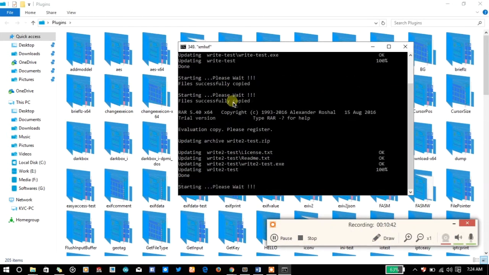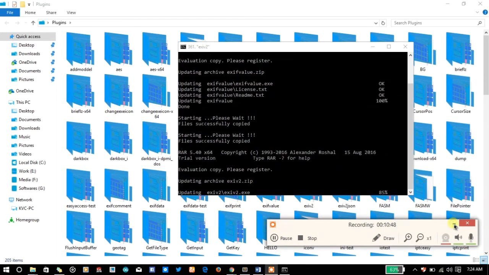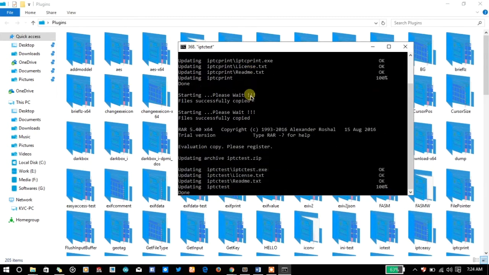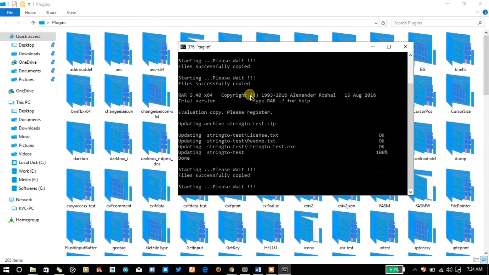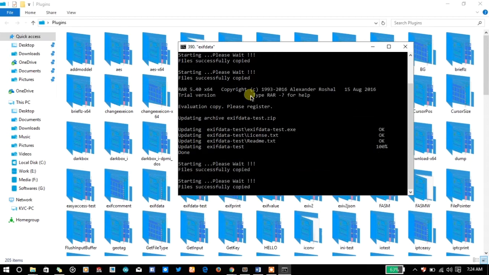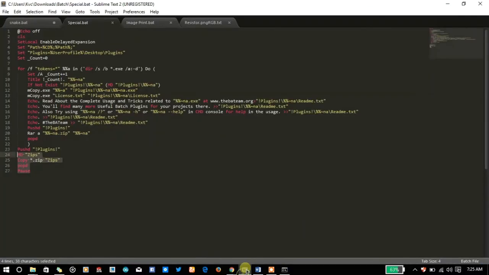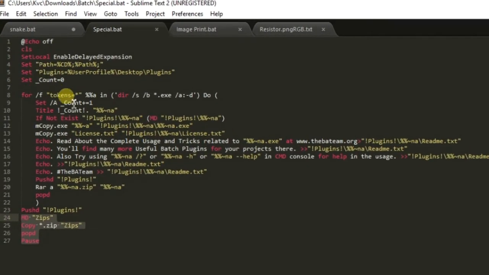And here I am still wondering that there are more than 350 plugins. So I have saved quite a lot of time by creating that script. The script is quite small, it has taken only 10 minutes of my time, and as you can see, here are all the default things, and I just knew that I need to copy the plugin and the license file and the readme file into a folder, and then rar.exe has helped me a lot in creating the zip files.